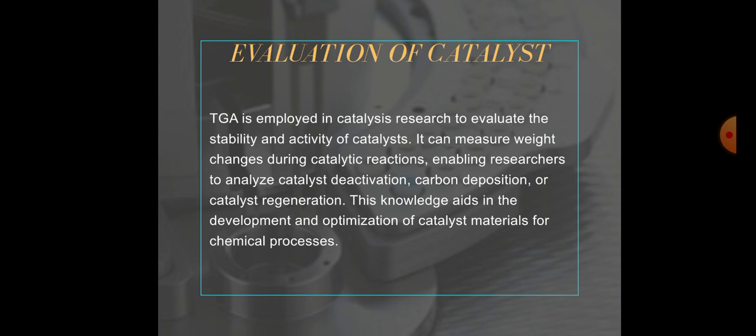Evaluation of catalysts. TGA is employed in catalysis research to evaluate the stability and activity of catalysts. It can measure weight changes during catalytic reactions, enabling researchers to analyze catalyst deactivation, carbon deposition, or catalyst regeneration. This knowledge aids in the development and optimization of catalyst materials for chemical processes.